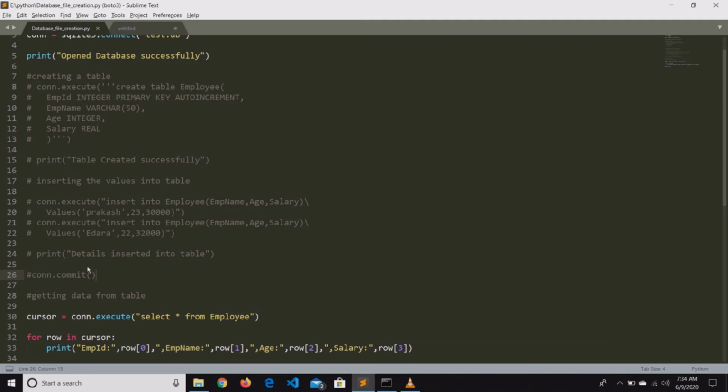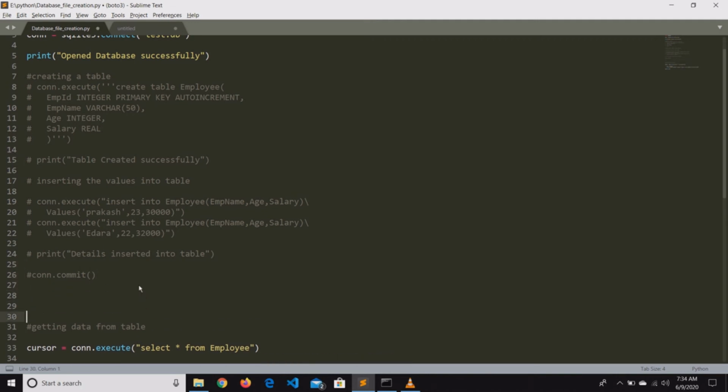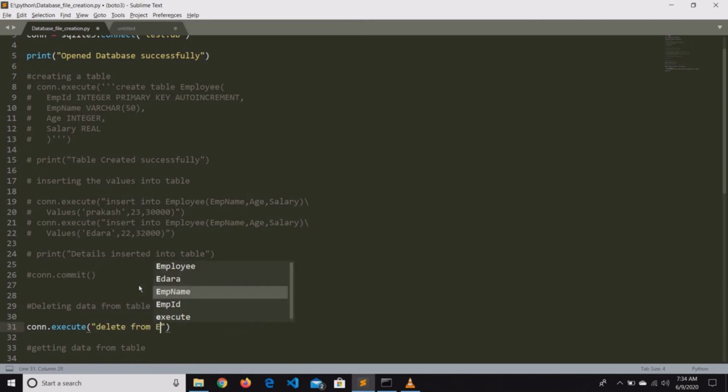Let us try to delete the first row in the table. Here we are deleting the row based on the employee ID.